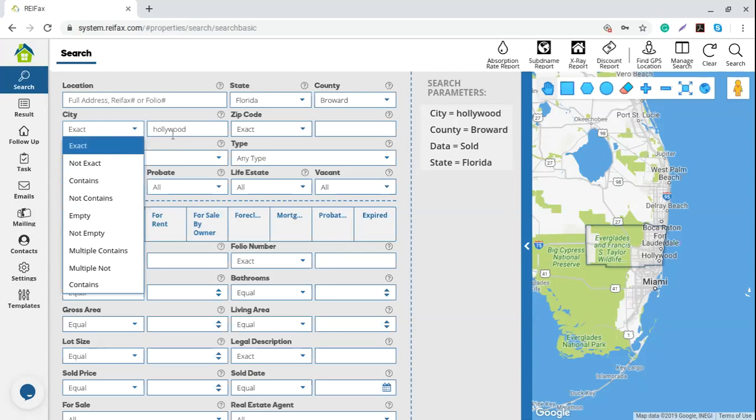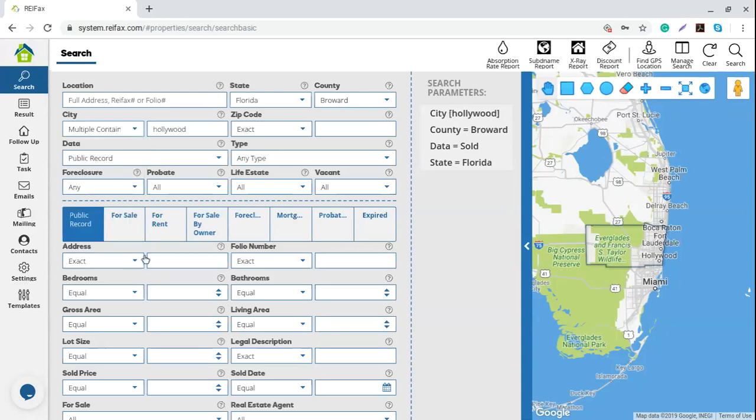But if you want to use several cities at the same time, remember that you need to change these filters right here and select multiple contains, okay? And then write down all the cities, for example, for Lauderdale, write down all the cities and only separate them with commas, okay, without any spaces between. And again, use multiple contains.